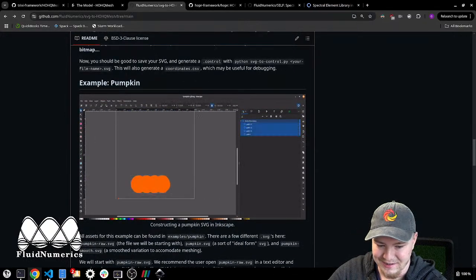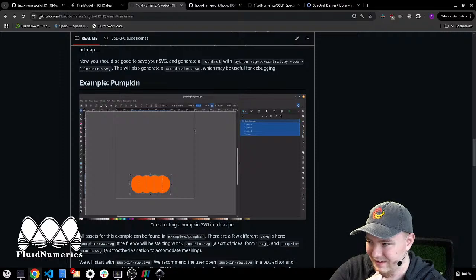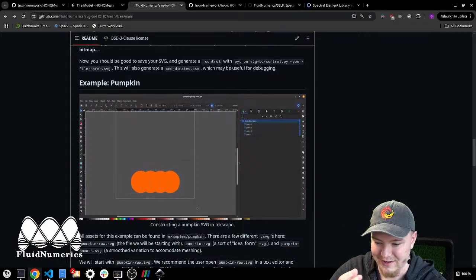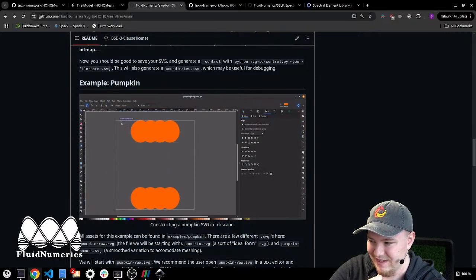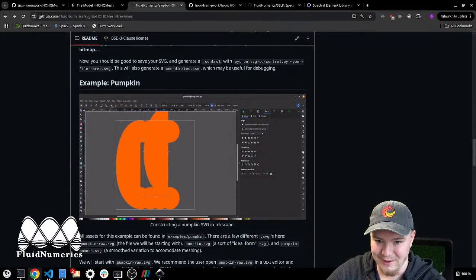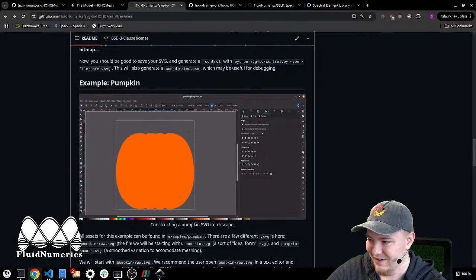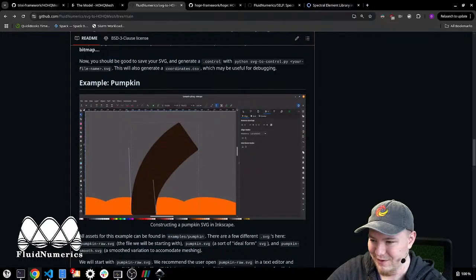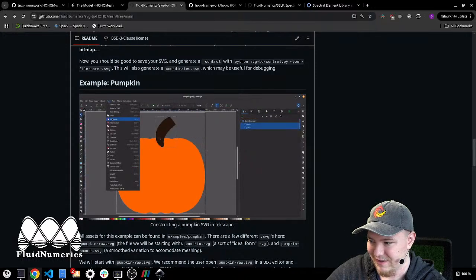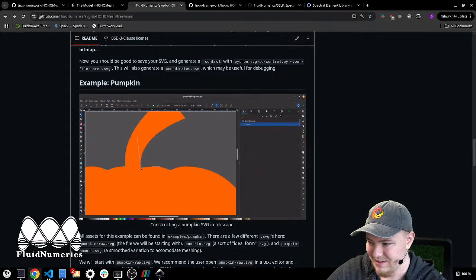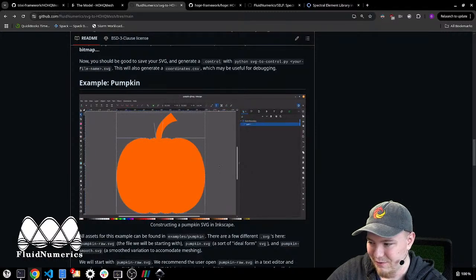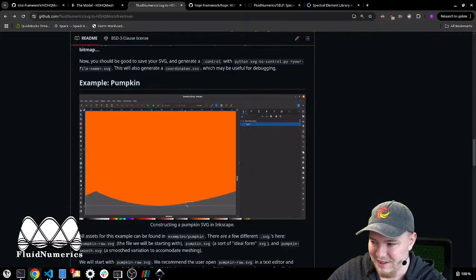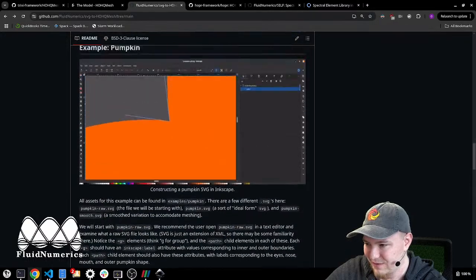Yeah, and this is a bit what we'll be doing today. So the icon for svg-to-HOHQMesh is this pumpkin, which we'll actually be running a simulation on later, as we'll see. But this is a very quick, compressed way of showing what we want to accomplish with this. So you create an image in Inkscape and then turn it into a mesh.